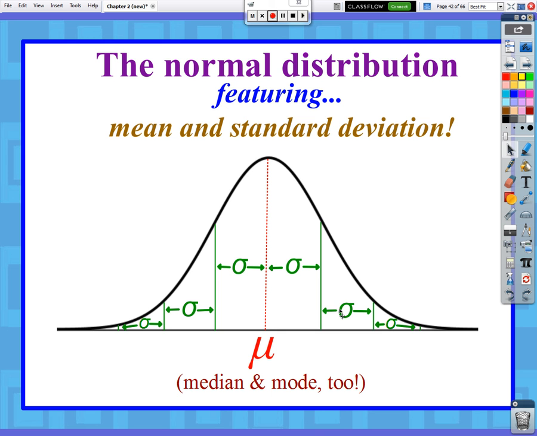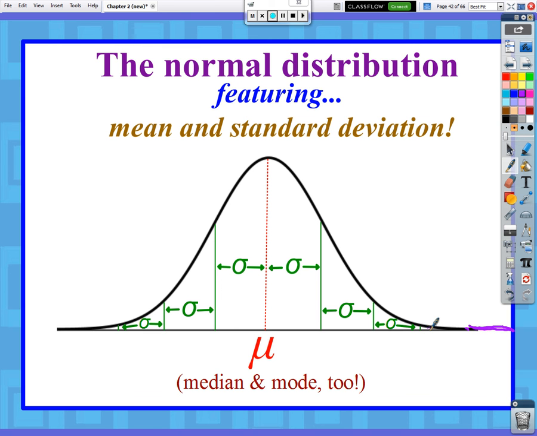Now, typically, you'll see pictures like this that show you three standard deviations below the mean and three standard deviations above the mean. But here's the main thing I want you all to understand: how many standard deviations can you really go above and below the mean? The theoretical answer is infinitely many. It becomes an increasingly rare event to be so many standard deviations away from the mean. But technically, this curve doesn't just stop right here. It keeps going on and on and on.